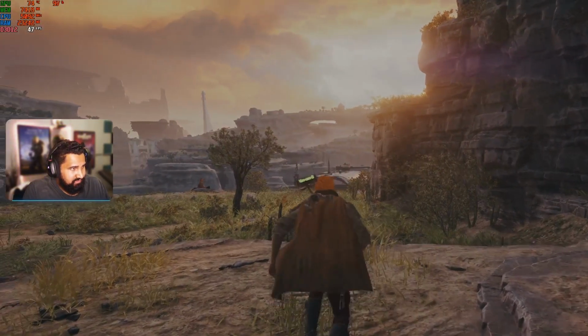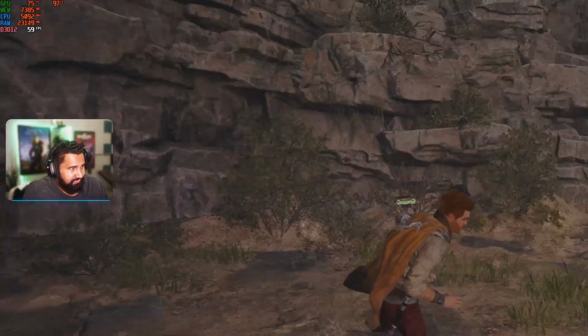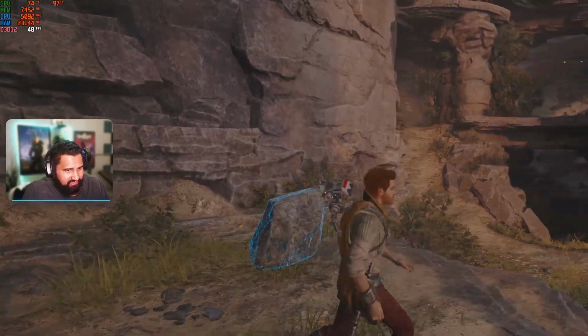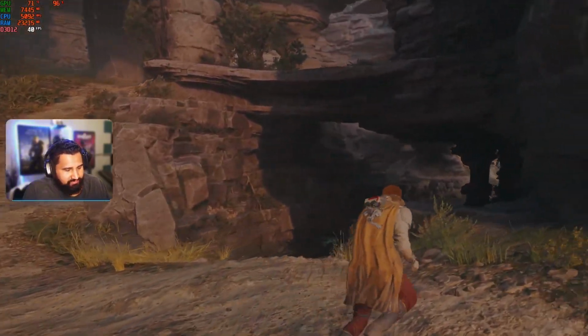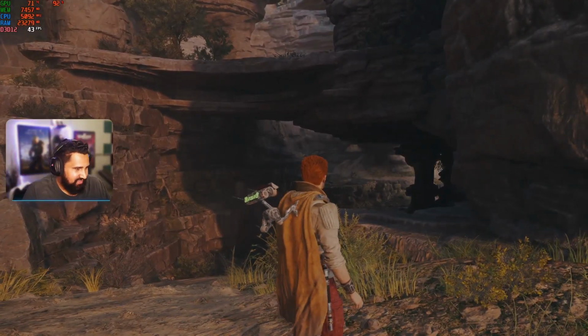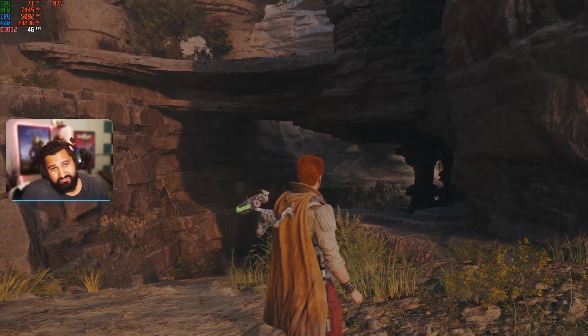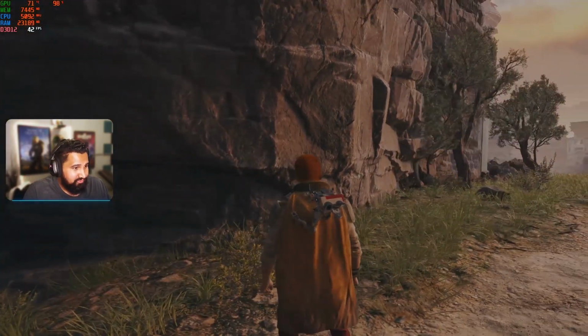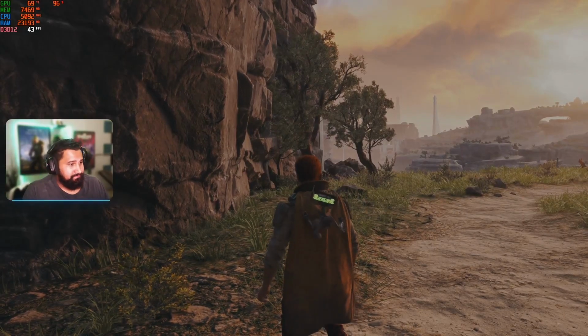Okay, what are we looking at now? I think between balanced and quality is the best. The problem is the 3070 and 3070 Ti, the 8 GB of VRAM is just not good anymore. It's just not holding up with new gaming such as this game. But I think that's the best settings.